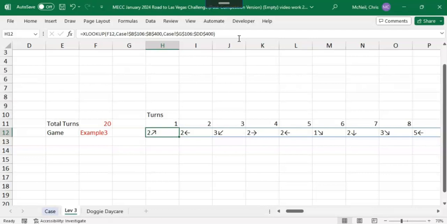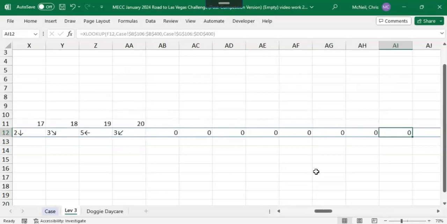Okay. And all right, so again, there's that formula. And earlier, before starting this, I looked to see where things end. So the longest game in terms of turns goes out to like DC. So I just put DD in there. And I know that at the very bottom, it stops at like 3 something. So I know 400 is good. Now these need to match up: the 400 needs to match up, as well as the 106. Okay. And again, that's pulling everything. But notice it keeps going.